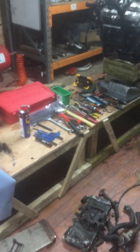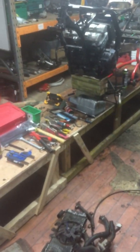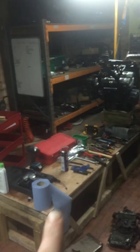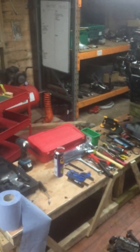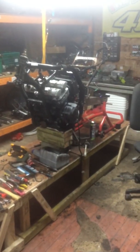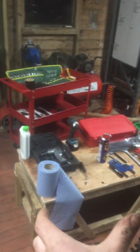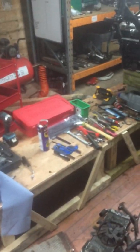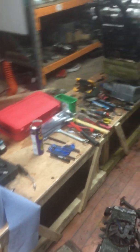The way that I designed it was that if you have a really, really long bike, anything that's a cruiser or like Andrew's V-Strom, which is out there, I made it long enough that you could have the front paddock stand and the back paddock stand and have a long bike in between the two when you've got the full 3 meters between them. But when you're just doing something like this, you can actually separate it. You can just pull the whole thing away and give yourself an extra bit of room if you want it. But it also doubles as a tool bench, of course.